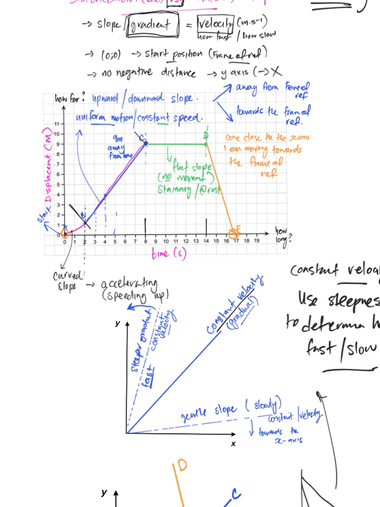So can you see how steep that gradient is? It's coming closer and closer. If the gradient was out here somewhere, it means you took your time to get home. If the gradient was down here somewhere, it means you literally jumped from the mall into your house. Right? It didn't take you any time. In the same time period, can you see? At 14 seconds, you were at the mall. Next thing, at 14 seconds, you were back home. Not possible, but, you know. So the closer you move to the y-axis, the faster you're moving. The further you move, the slower you're moving. Right, so you got home after 17 seconds.